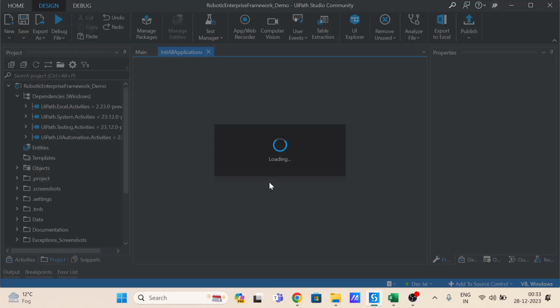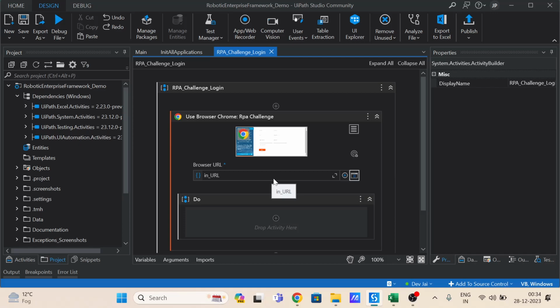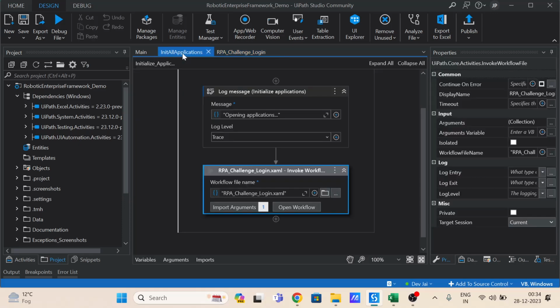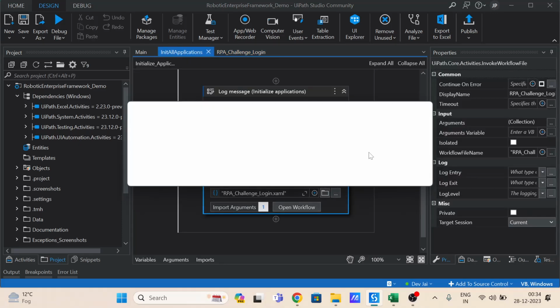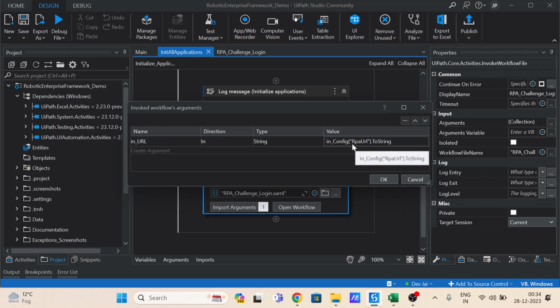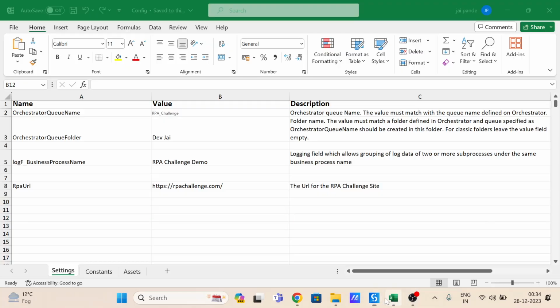To initialize the browser, we provided an in argument. This in argument was provided by in_Config("RPA_URL").ToString, and this RPA URL was here. I just called the key of this dictionary and we get the value. And we have also provided the queue name this time, that is RP_Challenge.